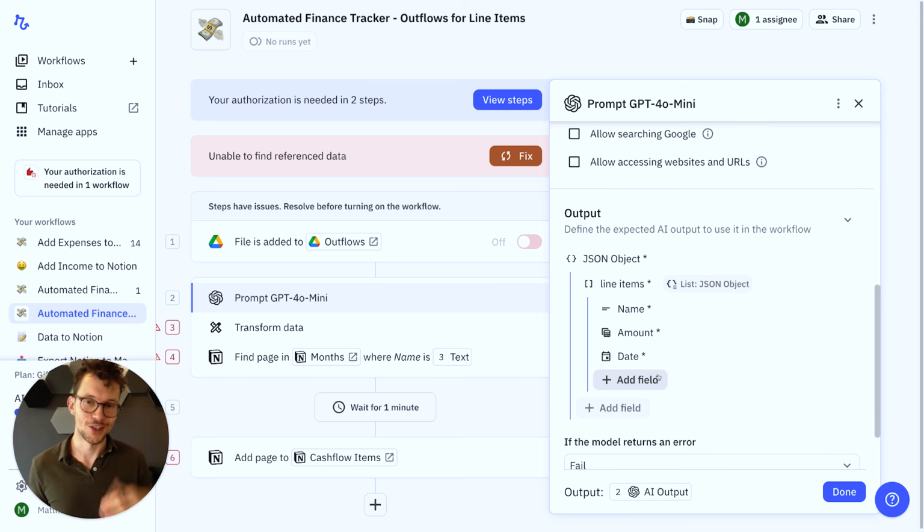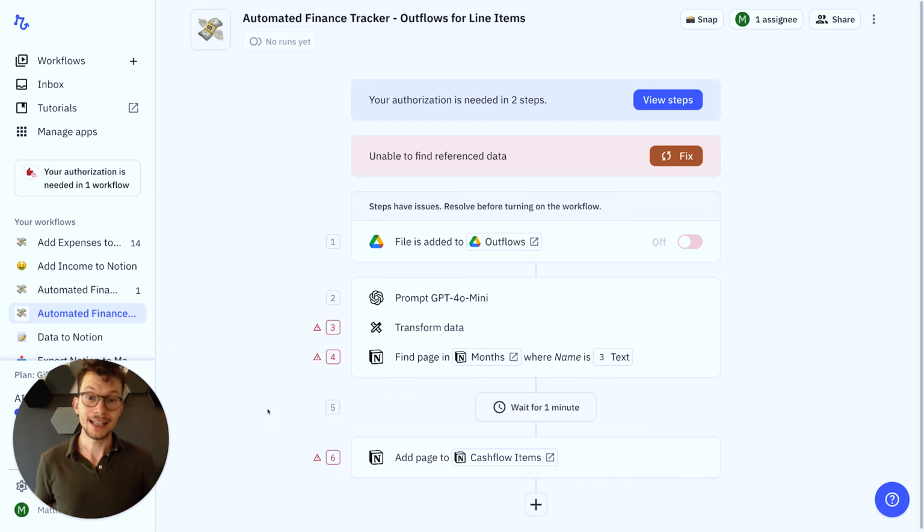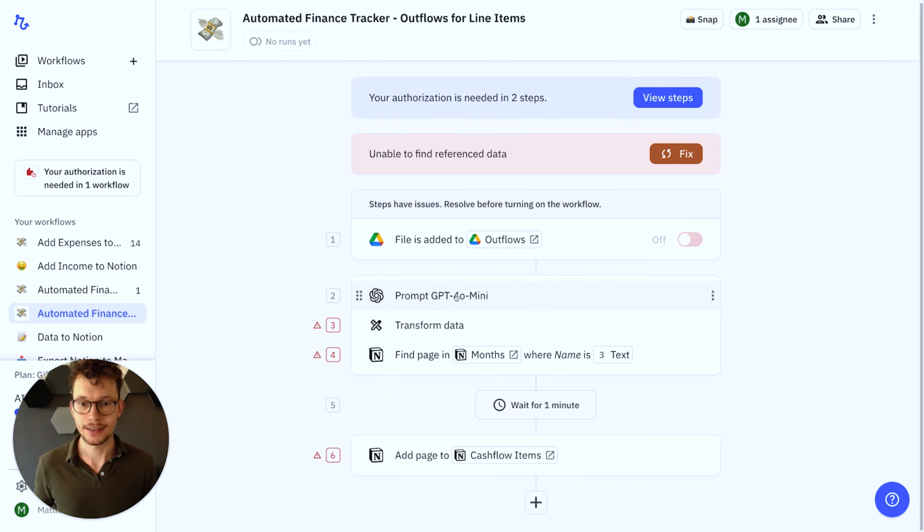But it's much easier to do that sorting step manually and just upload your credit card statements to one folder and your individual invoices to another. Next, after we extract this list, we need to make sure that we iterate over that list, so we process every single line item separately.